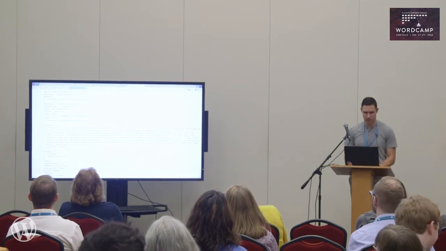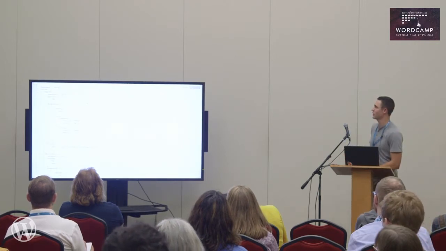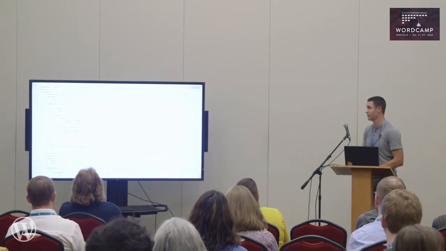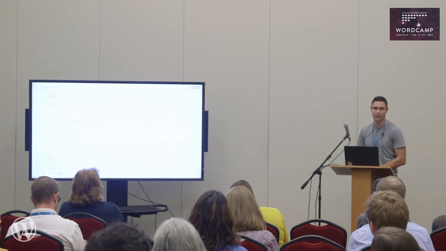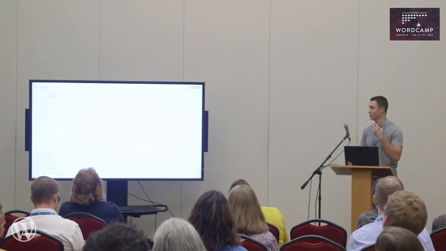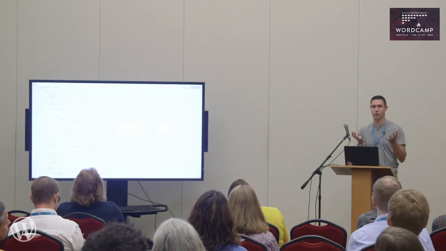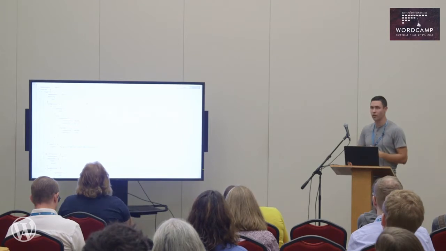Anyway, if you put wp-json/wp/v2 after any of your WordPress website URLs, I know it's a little bit to remember, you'll get some information that looks like this about your website. And anybody can kind of ping it. You can protect it and disable it if you want. But anybody can get data from your website like that and use it in their own application if they really wanted to. But the good thing is so can you. That's what makes WordPress's REST API really, really cool. It's ready to go out of the box.